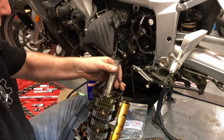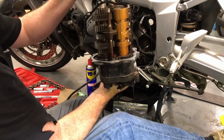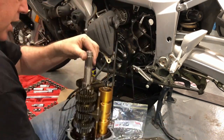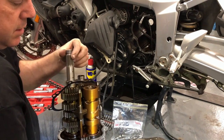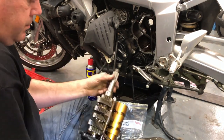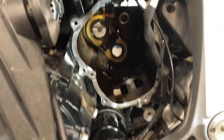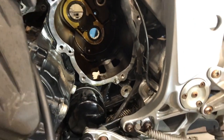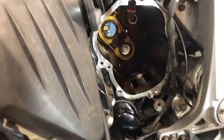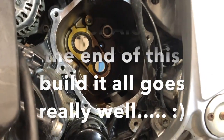and I'm going to take it over to the bench and see what we've got going on and why we can't get fifth and sixth gear. And for those of you who wanted to have a look what it looks like once the gearbox is out. The bike's lighter. Hope that helps, guys.